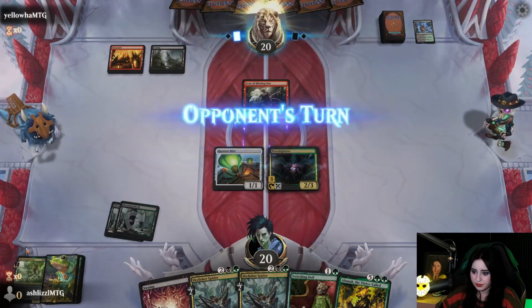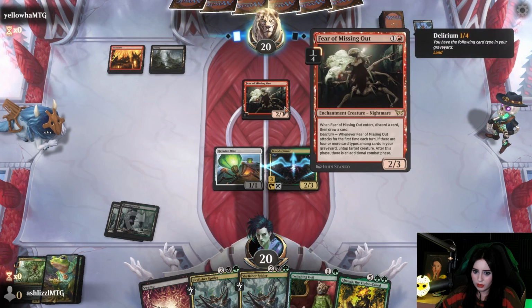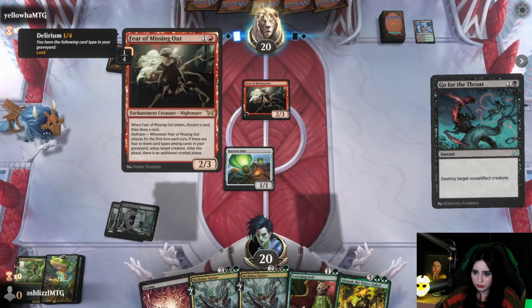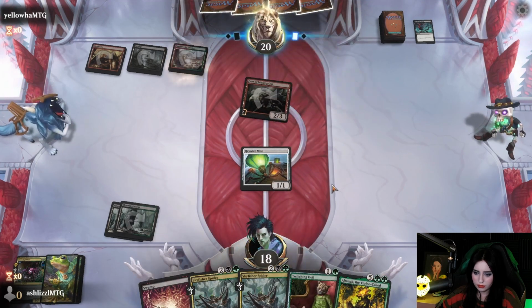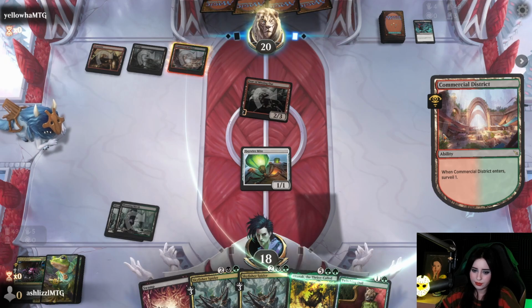Okay. This is a good card, though. No blocks. Jund Delirium versus Golgari Delirium.